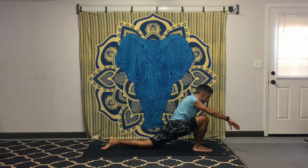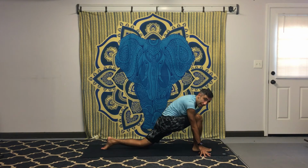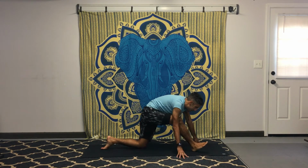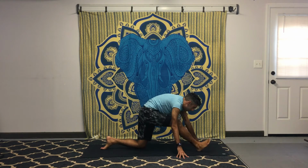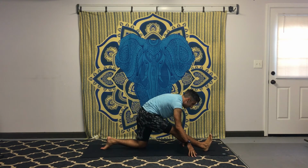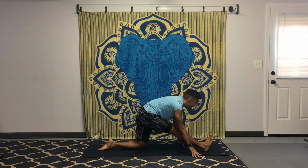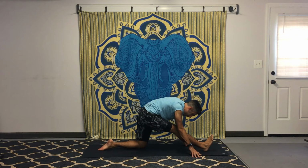Toes tucked down now. So we want to get this right foot right between the hands. And then heel kind of works up towards the front of the mat here. And we just try to get into this split position by bowing forward. Take a few breaths.